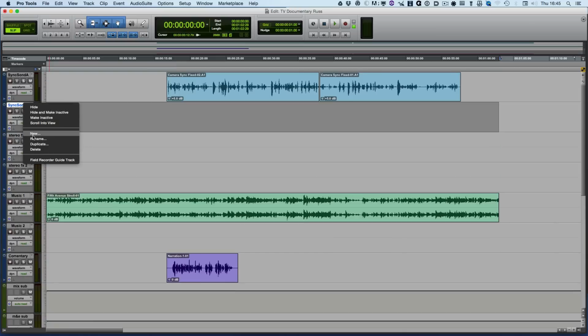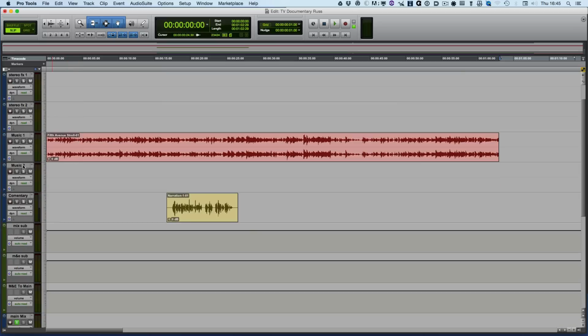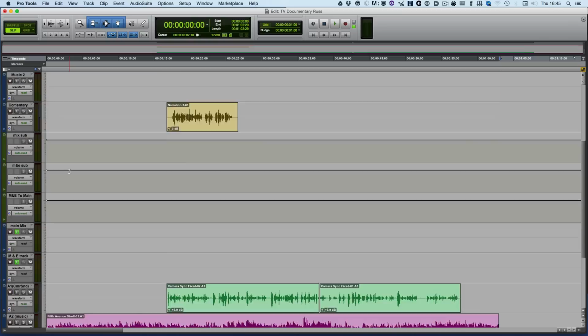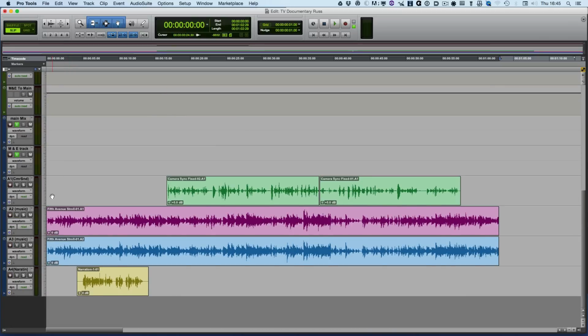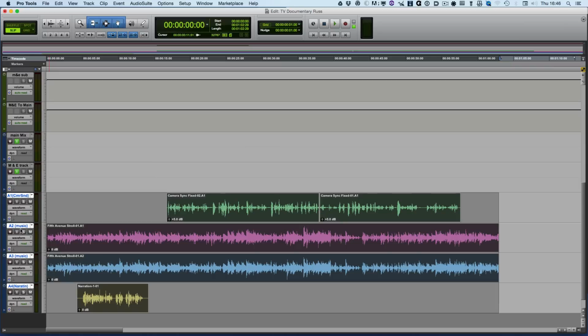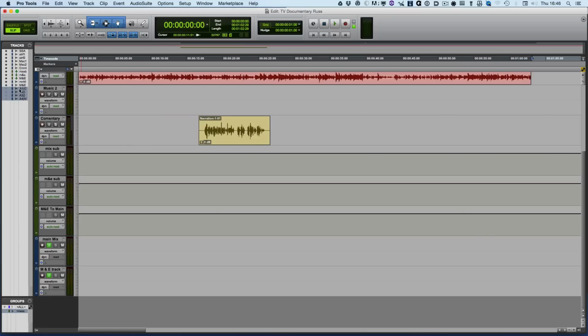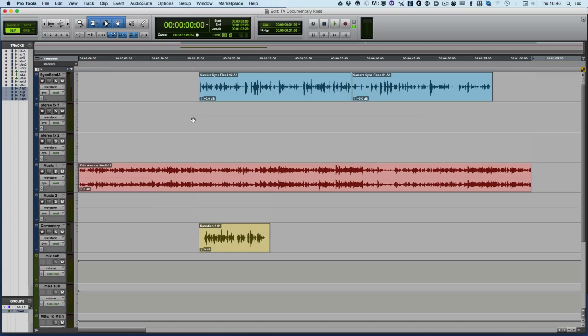So now, because I actually know that there's only going to be one sync sound track, I'm going to delete that track. I'm going to keep a couple of stereo effects tracks for the moment. I'm going to leave the second music track, so that's just simplified things. Now what I want to do now is to take these original tracks, highlight them all, then right click and hide and make inactive. So they're still in my session, they're still available, but they're hidden and made inactive, so they won't play any audio because I brought all the audio up onto my other tracks. But if I do need to go back and refer to them, I can.